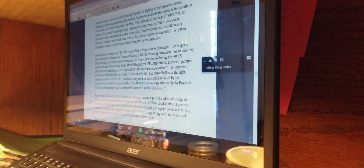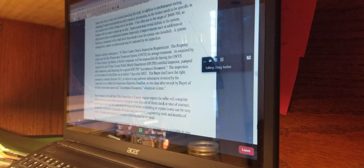So I explain this septic inspection thing. They come out and inspect. One of the things they check is how thick is that sludge layer on the bottom of the tank. If it gets to a certain depth, they're going to say, you know, it's time to pump the solids out of the tank. So they'll stick the hose down in there and they'll pump the tank and suck all the stuff out. But first they got to run their performance test where they run all the water through, and then they're going to pump it after that if it needs pumped.